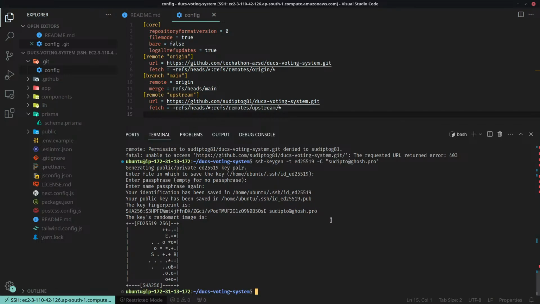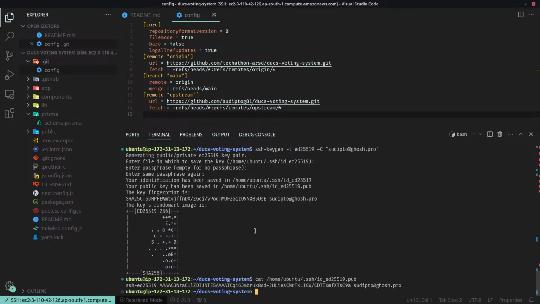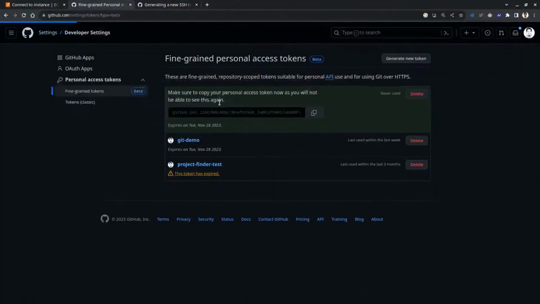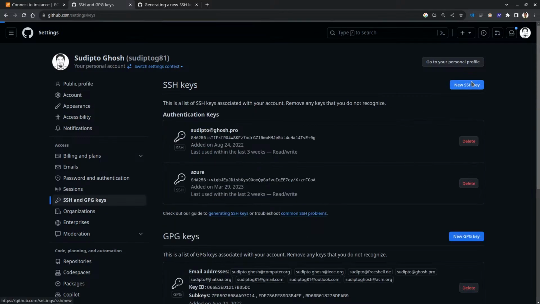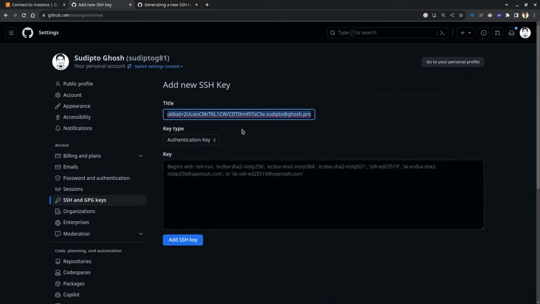Okay, so it created a key for me. I have to now get that. So this is the public key for my account. Go to the settings and add this public key.